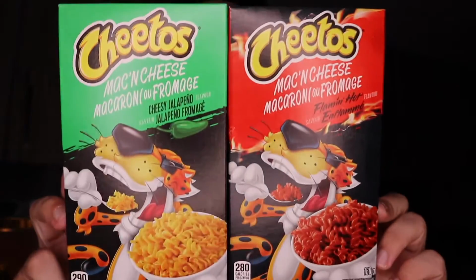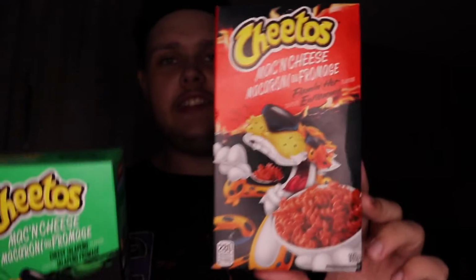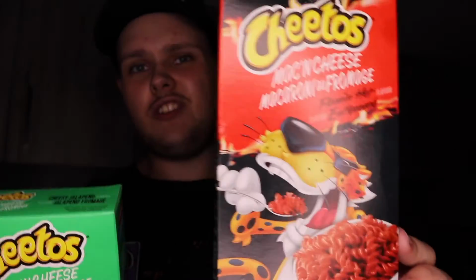I only had one box, but I got two boxes because they're different flavors, and we're talking about Cheetos Mac and Cheese. Here are the flavors. We have the jalapeno, the cheesy jalapeno flavor, and the hot Cheetos flavor.